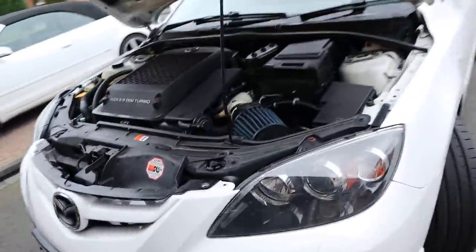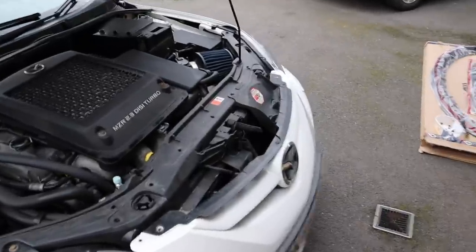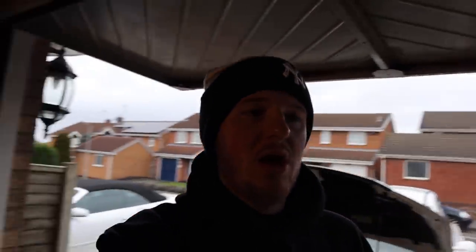It is definitely the best sounding car I've ever owned, 100%. Sounds absolutely unreal on a cold start. Took all the bolts off from underneath, behind the wheel liner - you just pull that back and there's one little bolt. Eight mil bolts, pretty simple. I think I'm ready to just pull the bumper. If there's resistance I'm going to unbolt the resistance. I just want a nice day of installing this splitter - so far it's going really well. I've just jinxed myself. I'll play this back further down the video when I get stressed out. But yeah, I'm going to pull the bumper and hopefully it comes off.